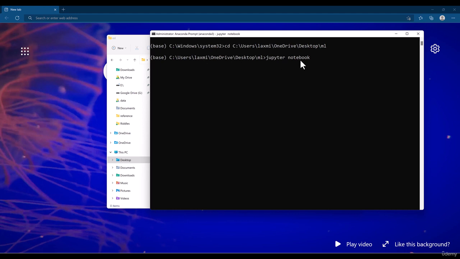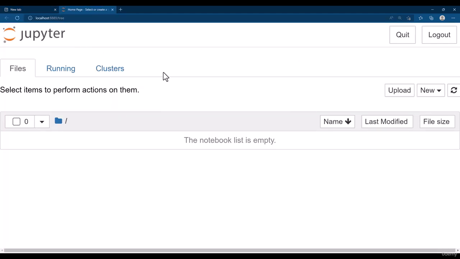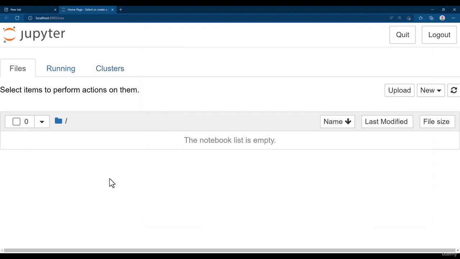Alright, every time whenever you close your Jupyter notebook, you need to start your Jupyter notebook with this method, like I had shown you here. Alright, it will automatically open in a new browser. If this doesn't open, then you can click any of these links to open your Jupyter in your browser. Automatically it will open in a default browser.